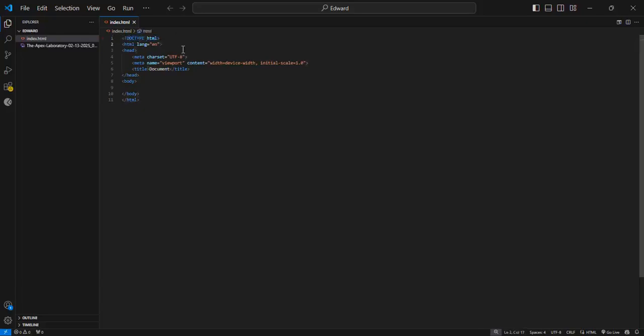Now, the next line is the HTML tag itself. Inside of here is where you have all the tags that are going to work for the web page you are trying to build. If you look at the arrangement of everything, you see that everything is indented.